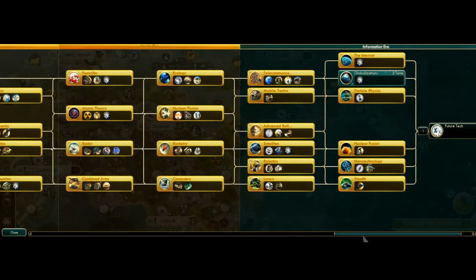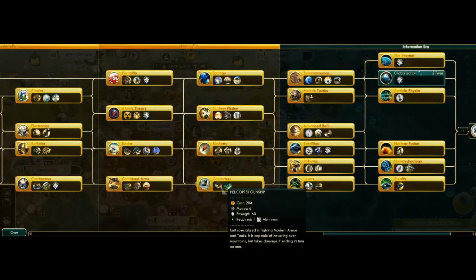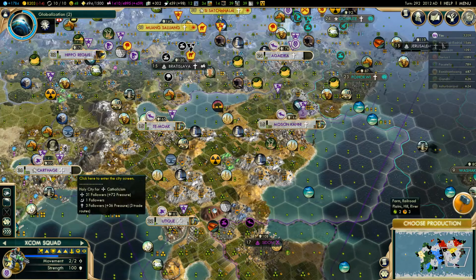Now you have anti-air and anti-armor units. The anti-armor unit is helicopter gunships, which are really bad units. I recommend you don't build any, but they don't attack cities, or at least I don't think they can attack cities. Their uniqueness is that they can hover over mountains or fly over them, kind of like my unique ability, where once I get the first general, my units can move over mountains, but this just applies for all.